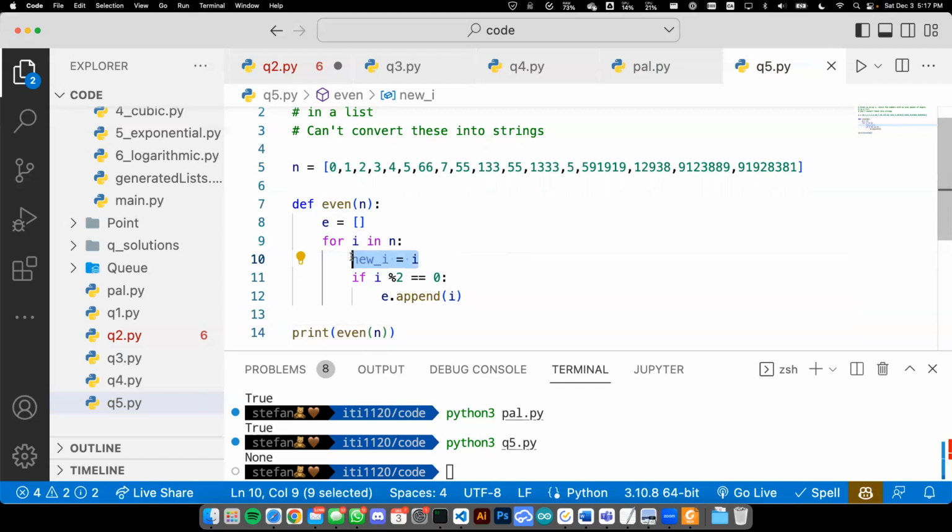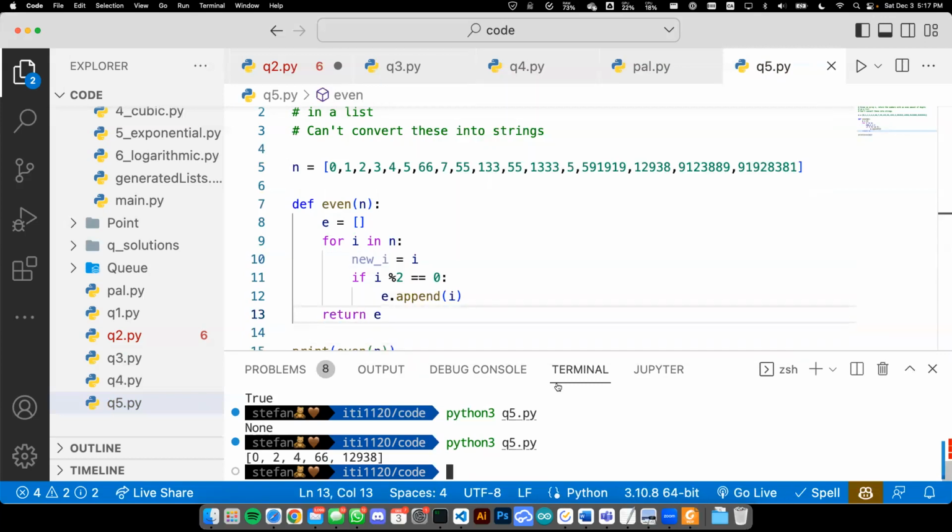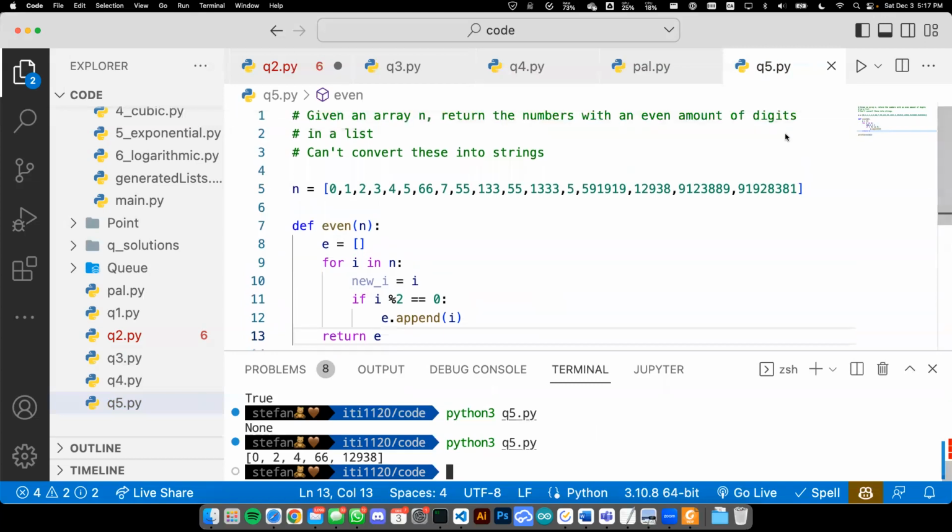We're not really returning anything. So for this question, it wants us to return a list. The question asks for an even amount of digits.